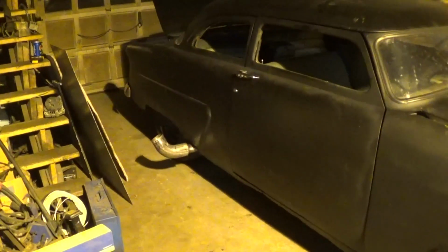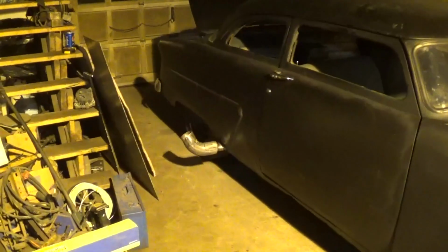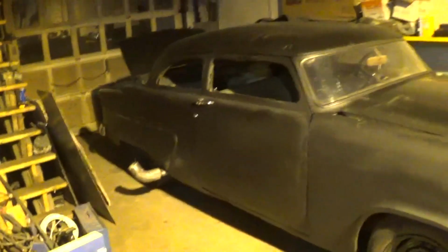You're not slowing the gases down enough coming straight out of the pipe, but that little elbow really made a big difference. So yeah, turned out pretty cool. It was a good day at work.